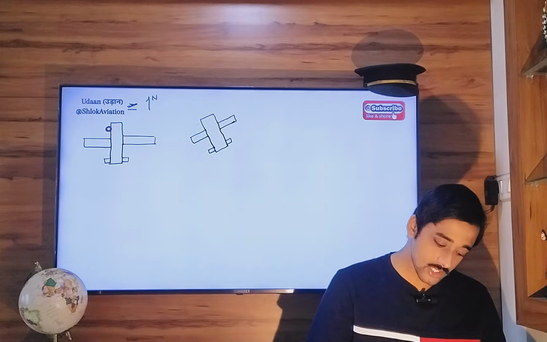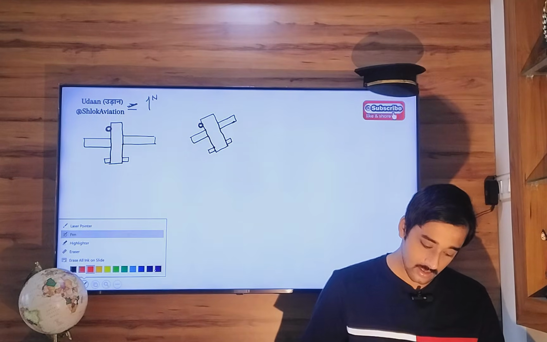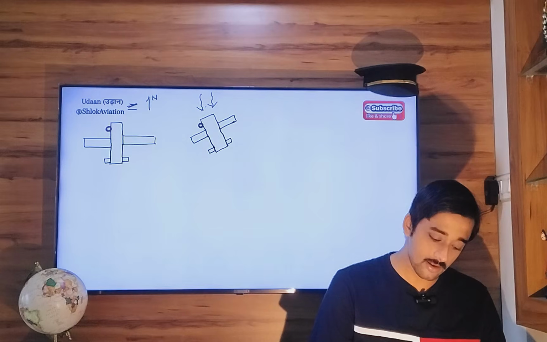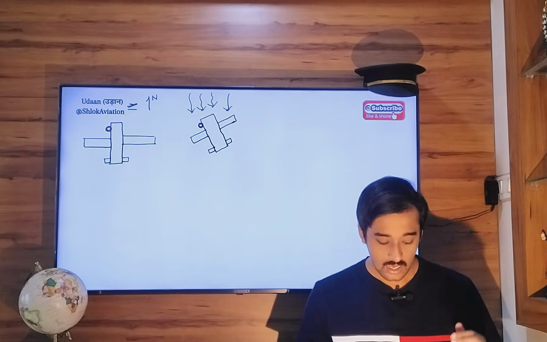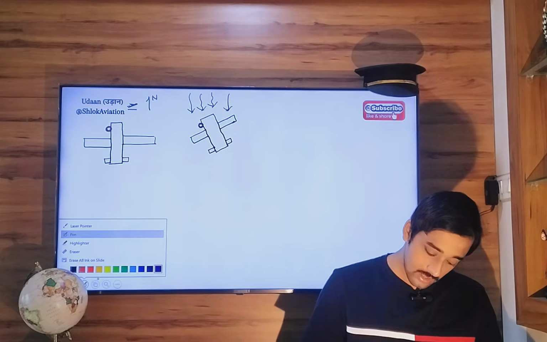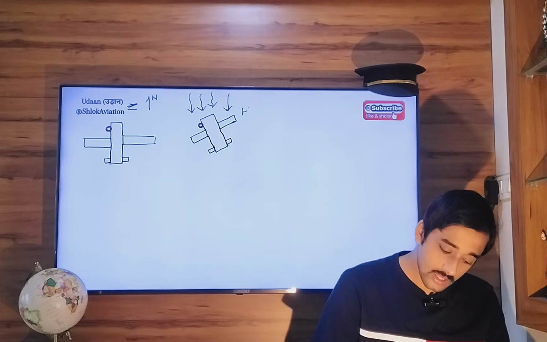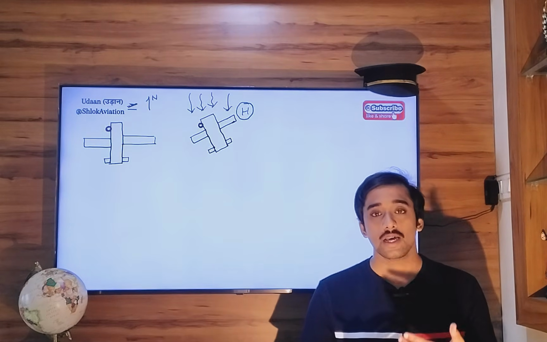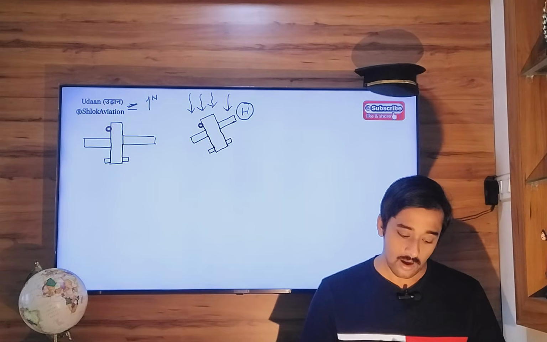So the static port, which is on the left hand side, will get hidden from the relative airflow that is coming from the front. It will get hidden or masked. So the final result of this is that there will be high pressure on the right side of the fuselage, on the right side of the aircraft, which is exposed to relative airflow coming from the front. Why this high pressure?